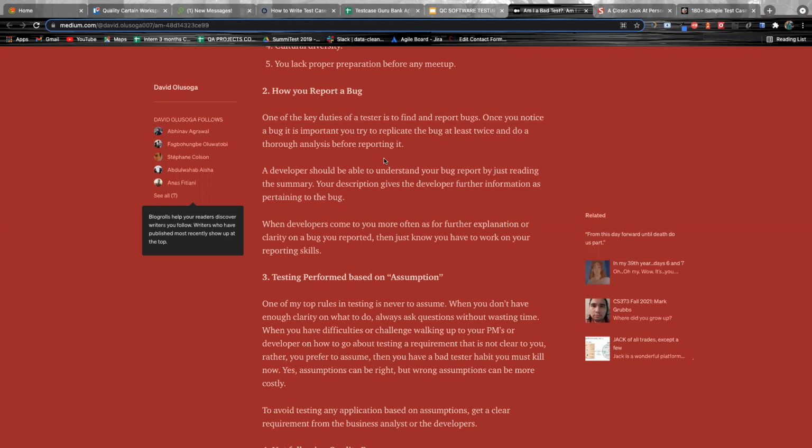One, there are factors that might affect the execution you're trying to perform. Probably you're connected to the internet, but you don't have data on your phone. So as a tester, I need to validate, okay, why is this still not logging me in? Let me check if I have data. Let me check if I have airtime on my device.